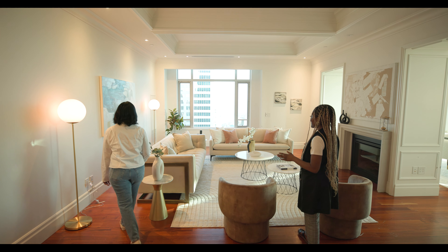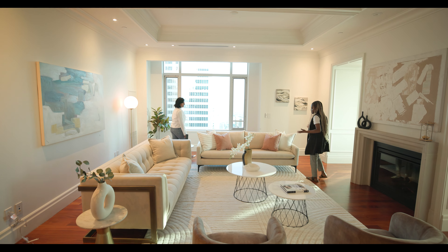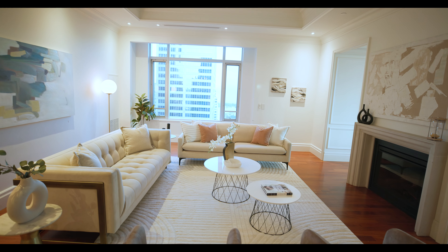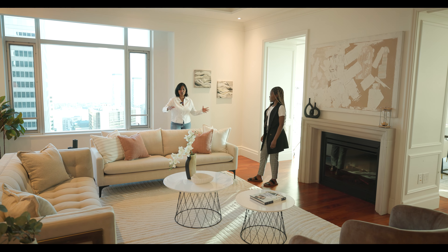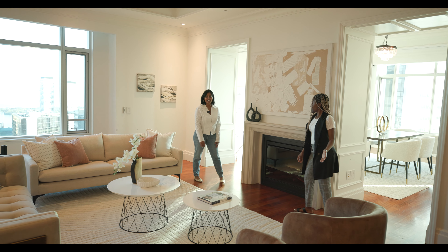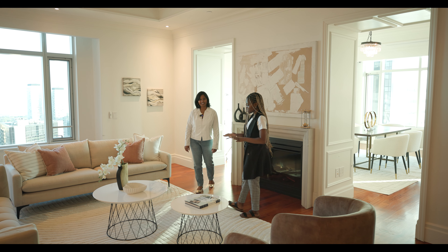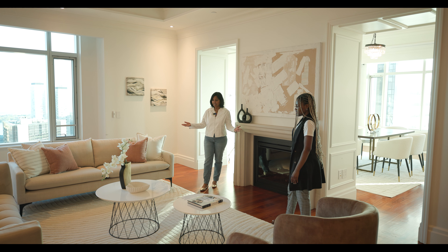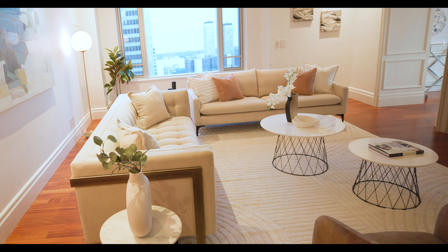What do you think of the living room? I love the color scheme you have going on here — can you tell me about what you did in this space? We tried to stick to a neutral color palette and wanted the scenery to speak, keeping the decor neutral and minimal. It's a very large living room so we used two large sofas to fill up the space, along with those accent barrel chairs which are very much in style. We used a large area rug to define the space, and two nested coffee tables — one large and one small — to fill the space to scale.